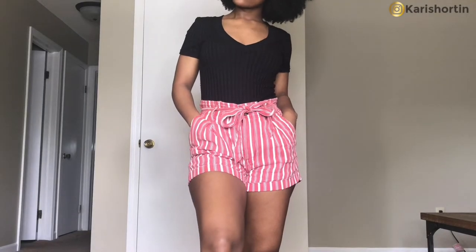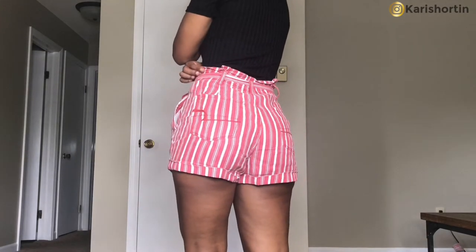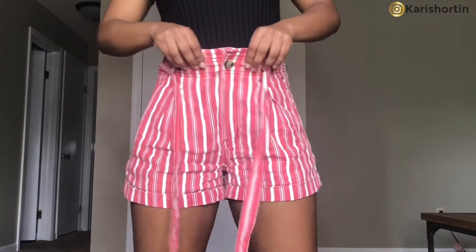These will look great on any body type, but if you especially are a little bit curvier, then these will be perfect for you. The very first shorts I'll be talking about are these shorts that I got from American Eagle. I always wear size 2s in their jeans. However, I actually got a size 4 in these shorts because I wanted them to fit loose around my legs. And because they do come with a belt, I can control how tight I want them to fit around my waist. My biggest tip is if you do have a small waist and bigger thighs, you want to look for shorts that come with a belt because then you can size up and make sure it fits you around your thigh area, and the belt will also allow it to fit around your waist.